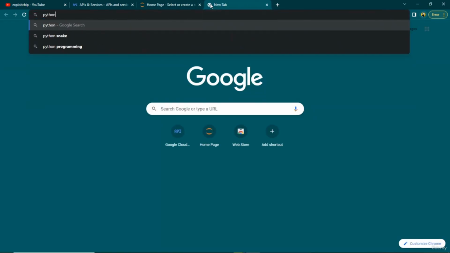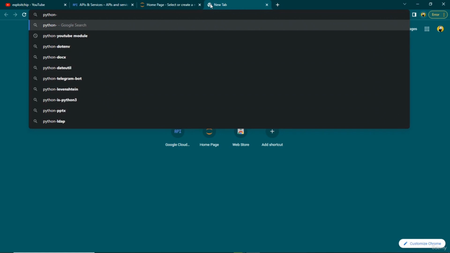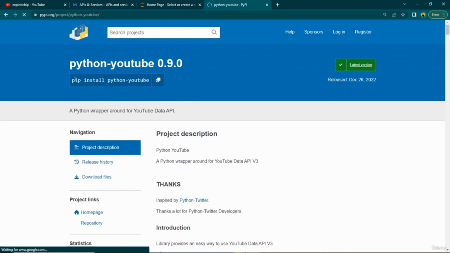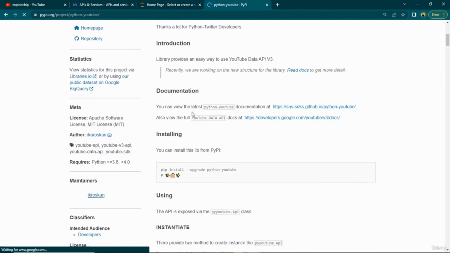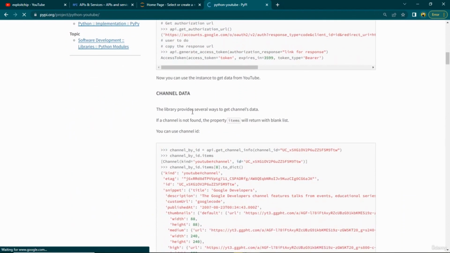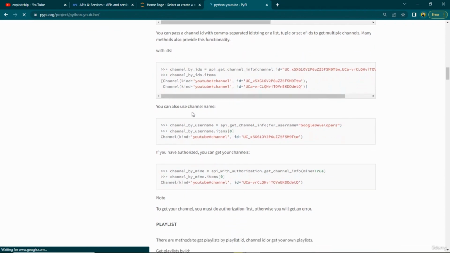So let's search for Python YouTube module, and let's see what we have for this. You can install it using this command, and if you want to learn more, you can find the whole thing in this documentation, which is right here.